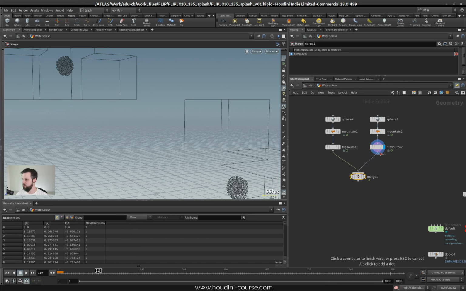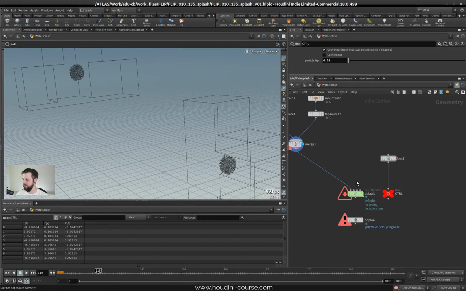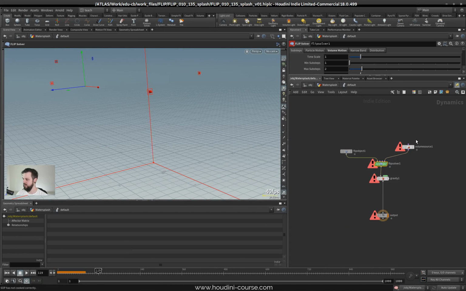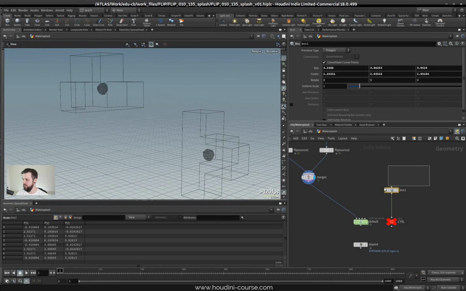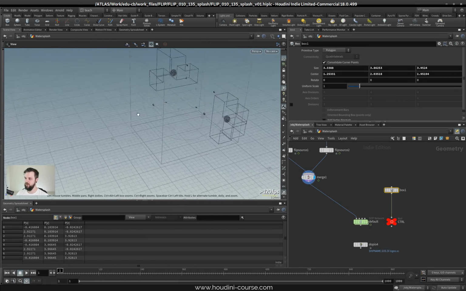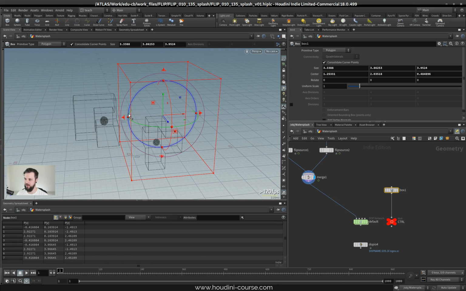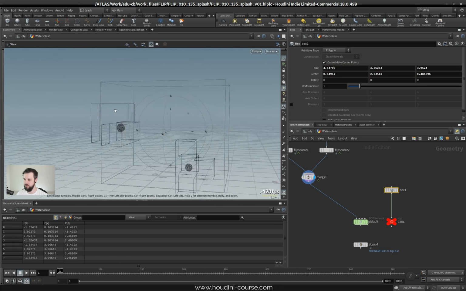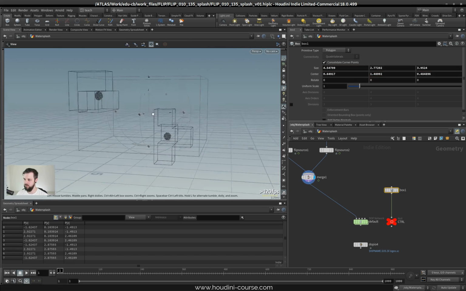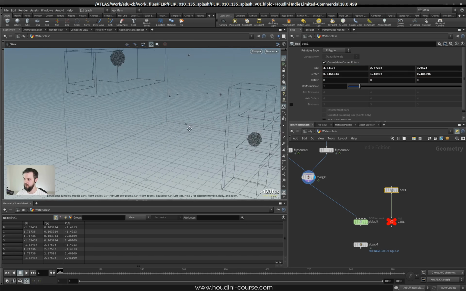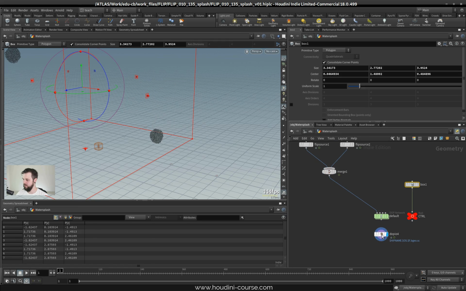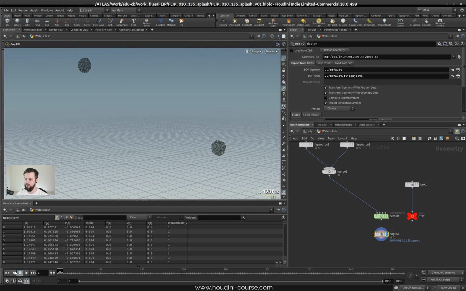And first we want to make sure that our fluid simulation works in the first place. I put it into my standard setup here. Nothing fancy in it. A volume source, flip object and all that, gravity. So next I want to make sure that my calculation area is actually correct, so that we actually have the points inside of our volumes. So that looks good. We don't need that much on the top. There you go. And now if I run this, we should see the points falling down. And there you go. So they fall down.